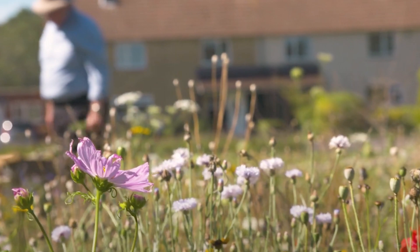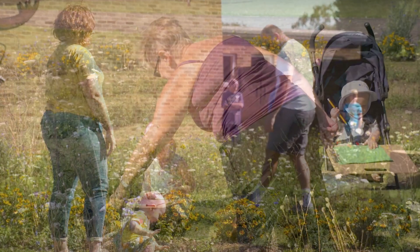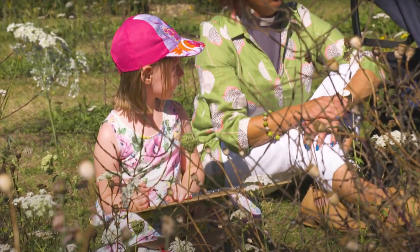Originally we were going to put down a wildflower turf, but we found a much better product — a big bale of soil with all the seeds already mixed in. You lay it down, and it was much easier to make the curved shapes of the labyrinth itself. Then it was just a case of watering. In 2020 there was a lot of dry periods, so Reverend Jill and her husband were out there watering every night to keep the flowers sustained.